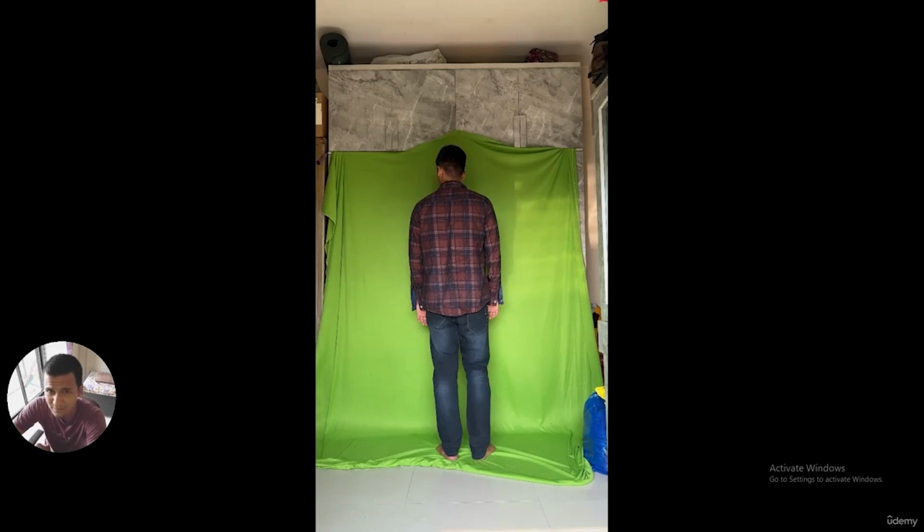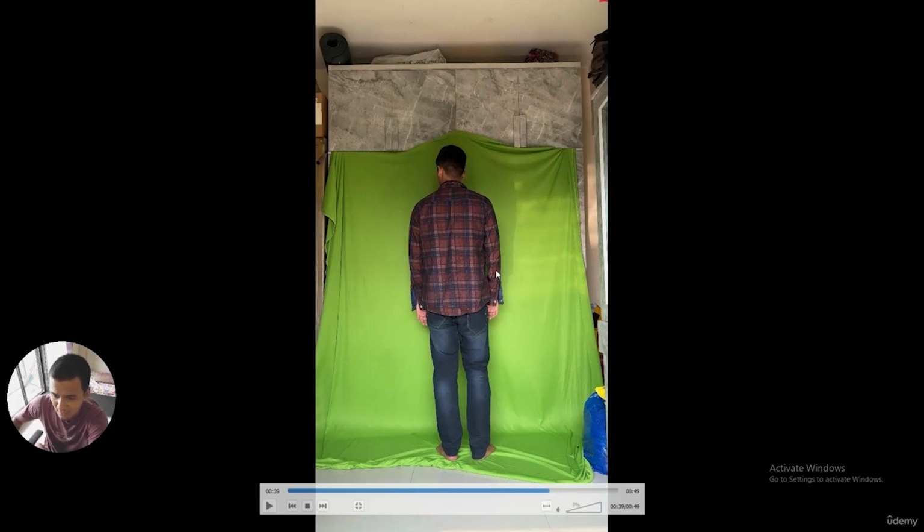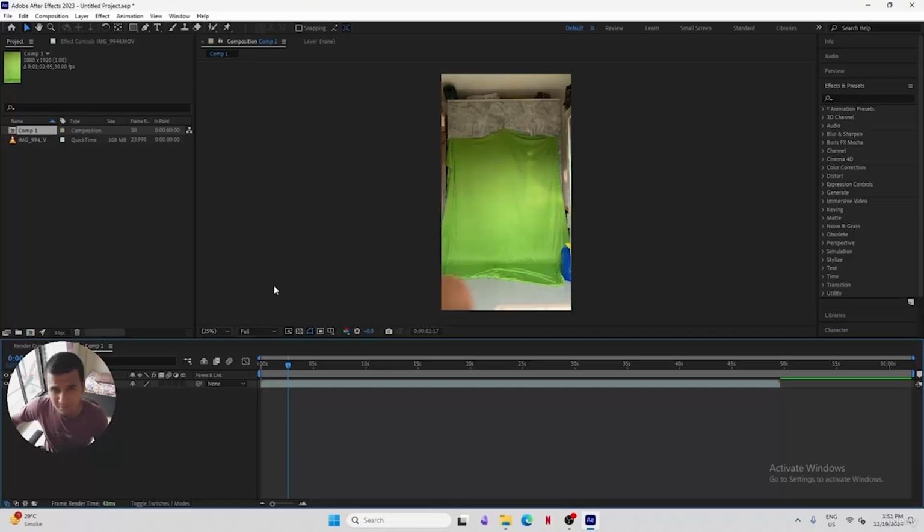The clip which I used is actually very long. It's like 49 seconds, but I'm gonna just trim it and remove the green screen in After Effects. So let's open After Effects. Just import your footage and follow the same steps as you did in section 1. We are not going to do something different this time. It's just a simple process of removing the green screen.